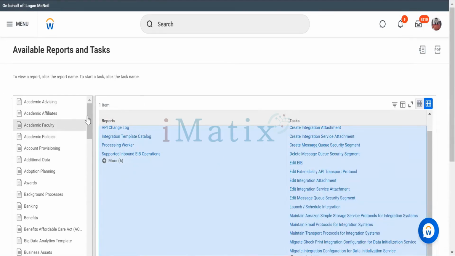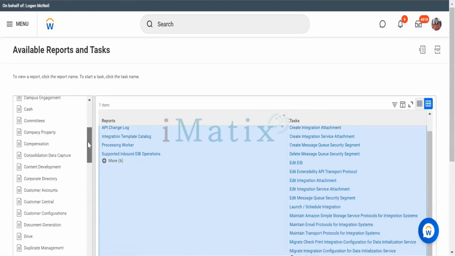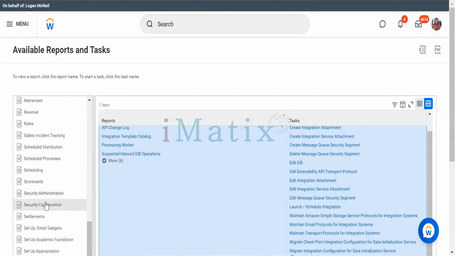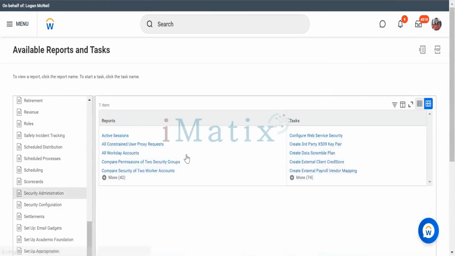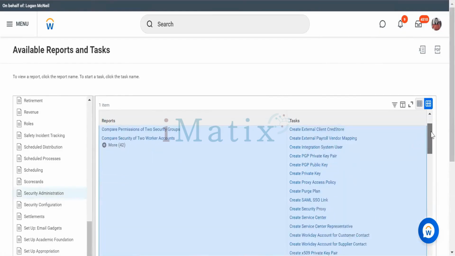Let's say someone asks you to create a security group. You can come to the security category and see what all the tasks are that are available under security.